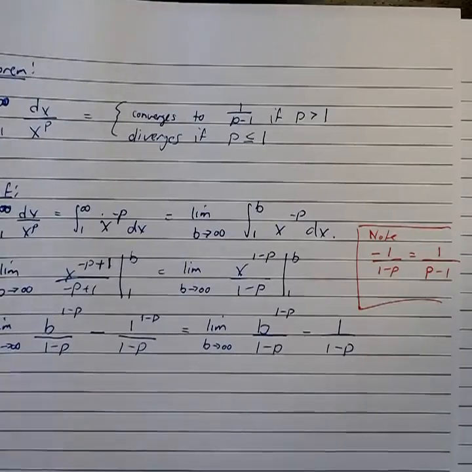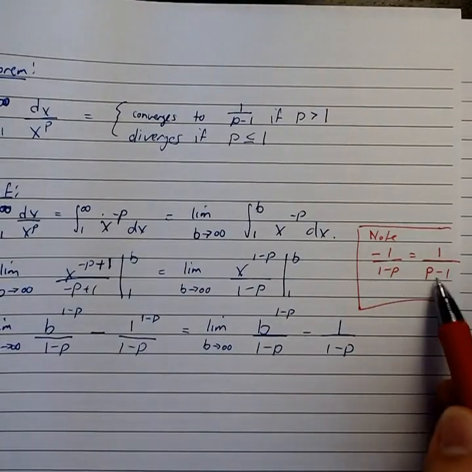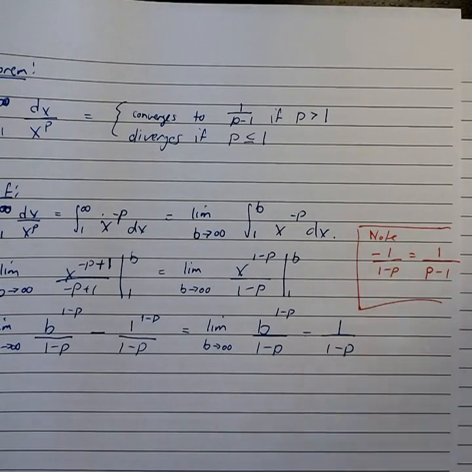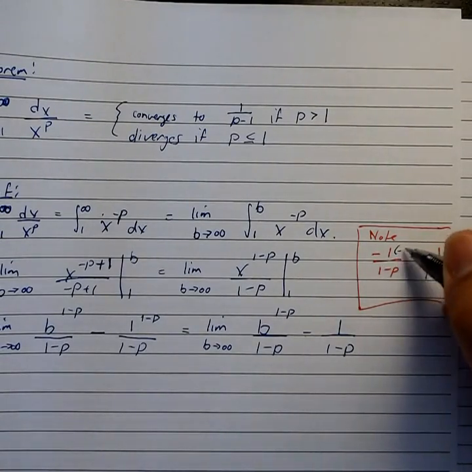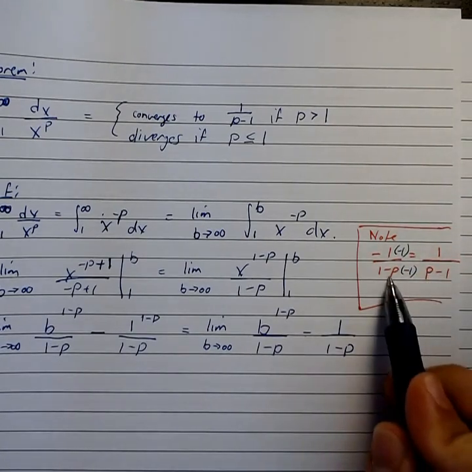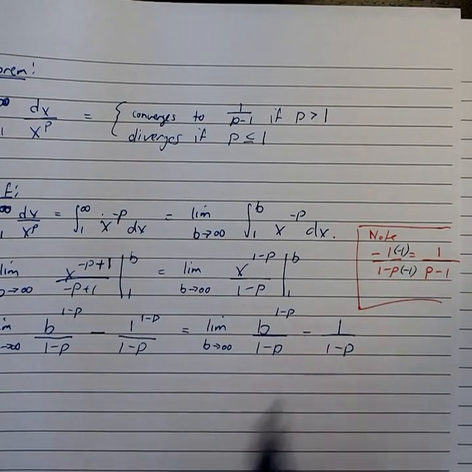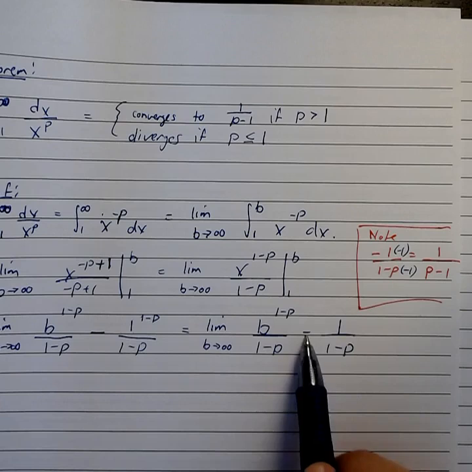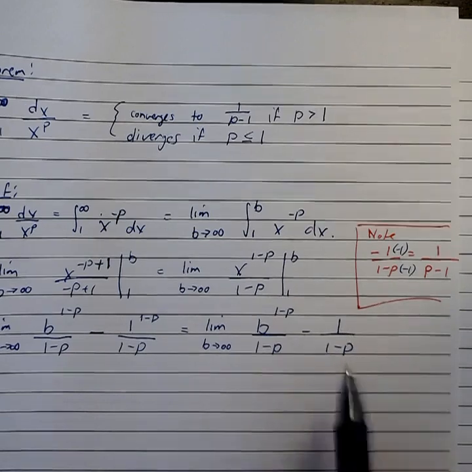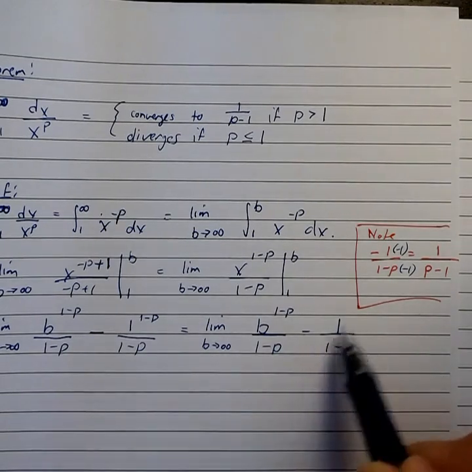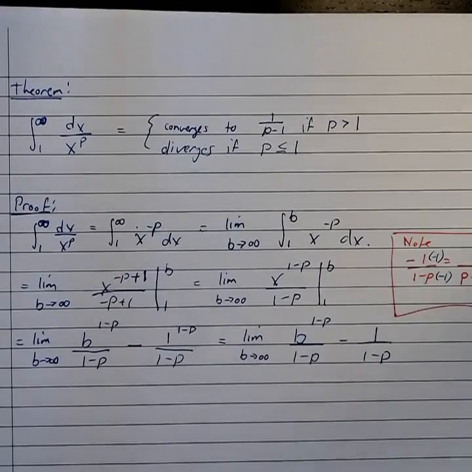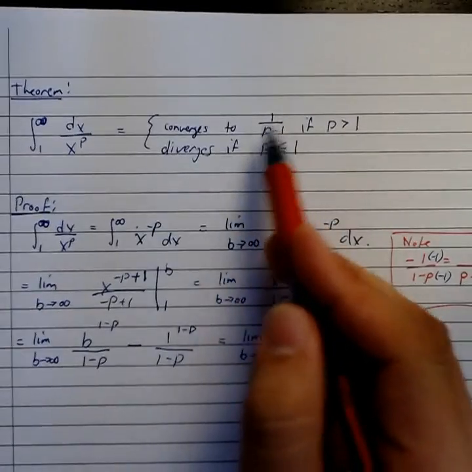Note that all I've done is multiply the top and bottom by negative 1. If I multiply the top by negative 1, negative 1 times negative 1 is positive 1. If I multiply the bottom by negative 1, that negative p becomes a positive, and that positive 1 becomes a negative. So instead of writing this as minus 1 over 1 minus p, I could write it as plus 1 over p minus 1. Oh, that looks like that's going to be useful, isn't it?